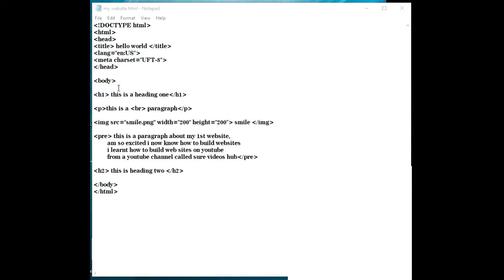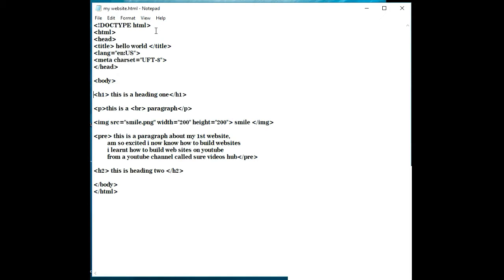In my count, I guess this should be the fourth HTML tutorial, and today we'll be talking about HTML styles and text formatting. Today we'll be talking about how to add beauty to the website we've been building. As you can see, I have something here on the screen, and if you've been following the tutorial, you'll know where we are by now.